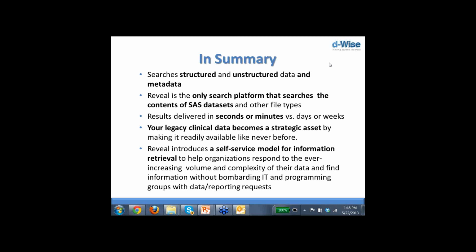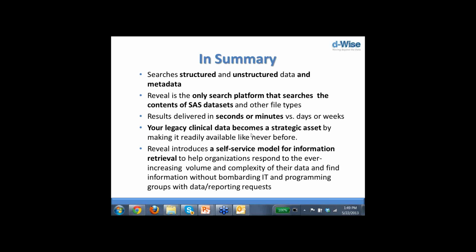It also introduces a self-service model for information and report retrieval and helps organizations respond to the ever-increasing volume and complexity of their data, and enables business leads to find information without bombarding IT and programming with data and reporting requests.